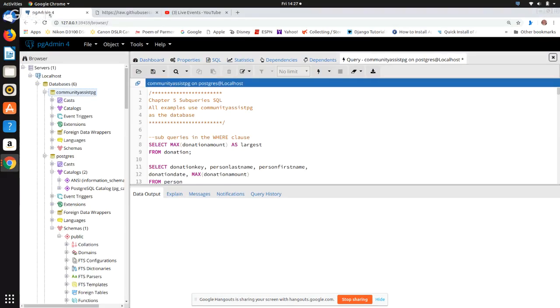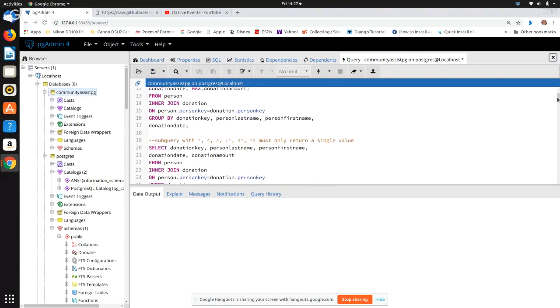Okay, I am going to try to do the video on subqueries, which didn't get done in class the other day. Hopefully you can hear me. I'm not going to type in all of the code. What I did is I went to GitHub and I just copied the sample code from the chapter. So I am going to look at the different parts and explain them briefly, and hopefully this will help.